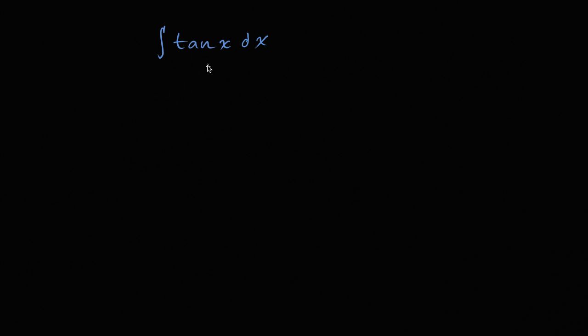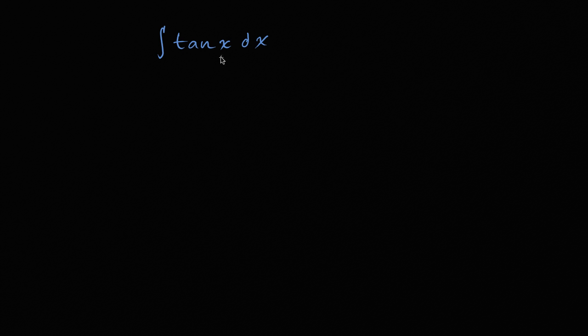kind of you're seeing a function, and you're seeing its derivative, and you can integrate with respect to that function. All you see here is a tangent of x. What am I talking about? Well, whenever you see a tangent of x or a cosecant or a secant, at least in my brain, I always like to break it down into how it's defined in terms of sine and cosine, because we do at least have some tools at our disposal for dealing with sines and cosines, or at least my brain has an easier time processing them.